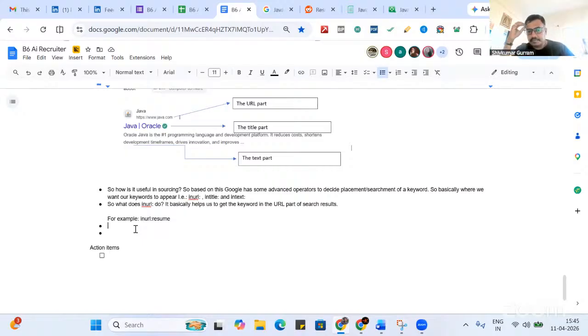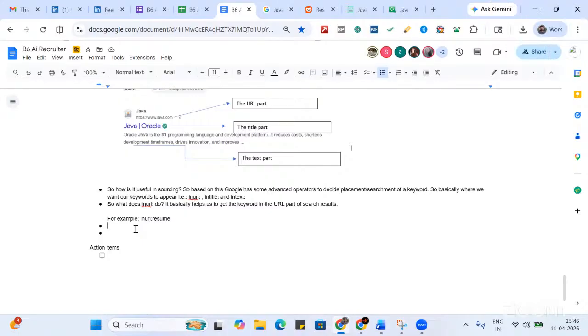Even if I type any keyword, you will find it in the URL. Okay, thank you. To keep it very simple, you can type any keyword, you will get it.